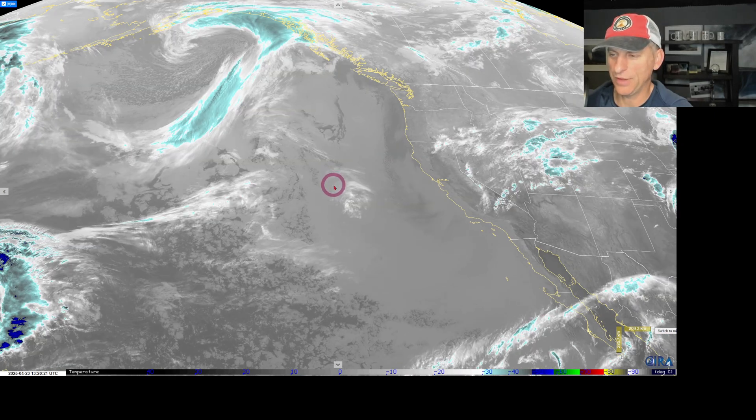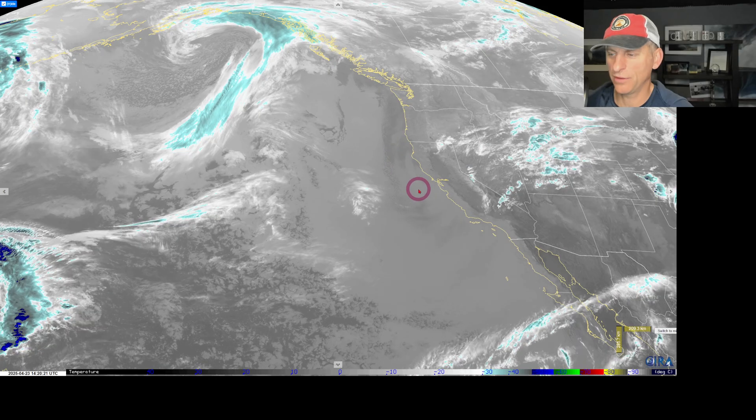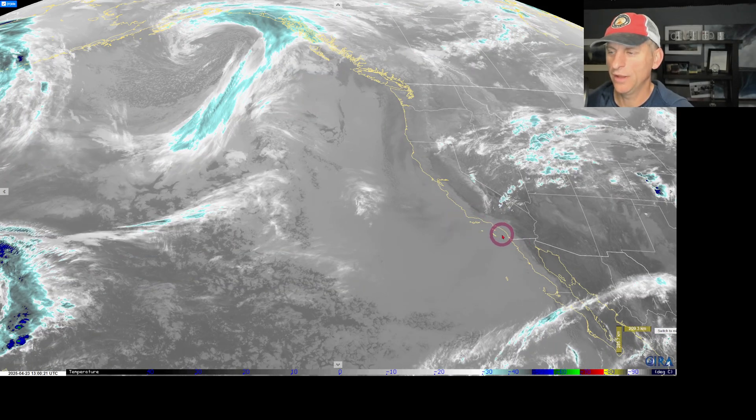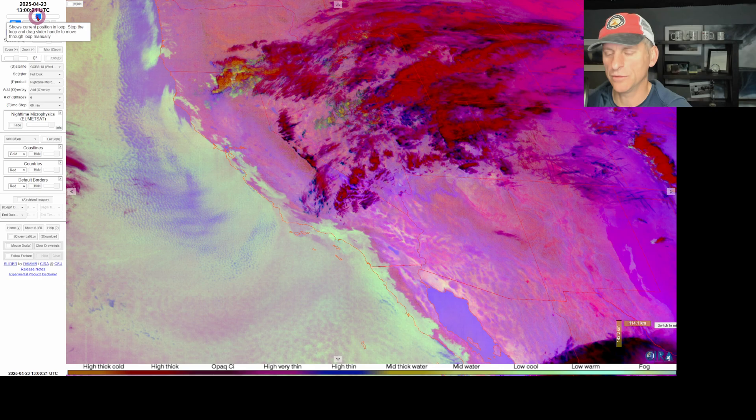This thing has been trending a bit further south towards the state of California. It's going to bring some higher elevation snowfall, some thunderstorm potential, maybe even a little bit of light rain down towards Southern California. We'll dive into those details as we go through the video. You can see the marine layer pretty well established across a lot of the coastline for much of the state, including San Diego, Los Angeles, and the Bay Area. There are some mid and high level clouds streaming across the area, and a bit of a trough here is probably going to kick off a couple of thunderstorms today as well.